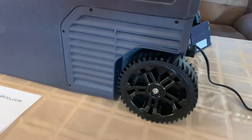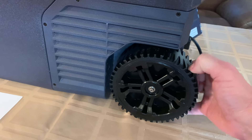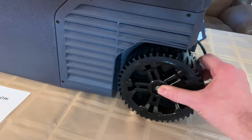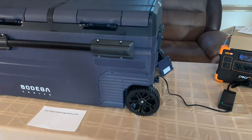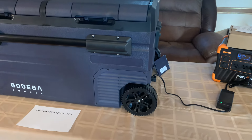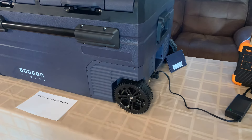The wheels are honestly not hollow — they're like a hard rubber all the way through. All this is one piece: hard plastic rubber. And they are removable. If you don't like the wheels and just want to set it somewhere, you just take the screw out. Personally, I leave them on — a lot easier to handle.